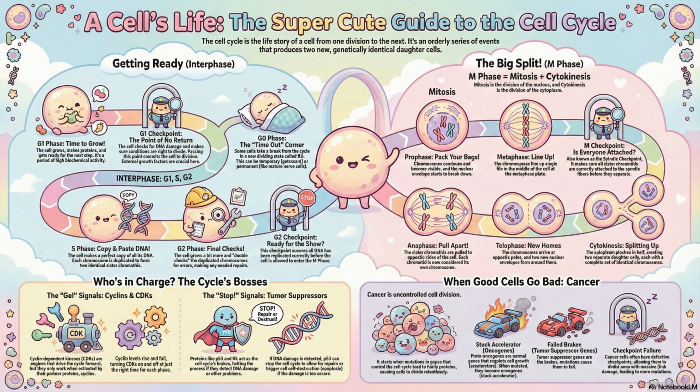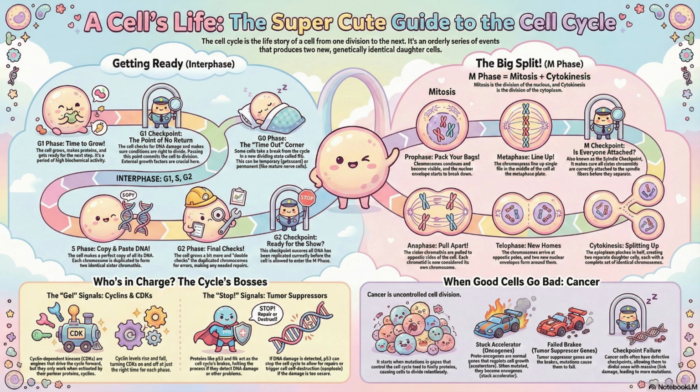So let's talk about the first one, the G1 checkpoint. It's often called the restriction point. Why is that one so critical? Because that's the point of no return. At G1, the cell is doing a full assessment. Is it big enough? Does it have the energy, the raw materials? And most importantly, is the starting DNA damaged? That's the big one. Because once it passes this checkpoint, it is committed. It has to finish the cycle. If it fails the check, it can either pause to repair or it gets out of the cycle completely. It enters a state called G0.